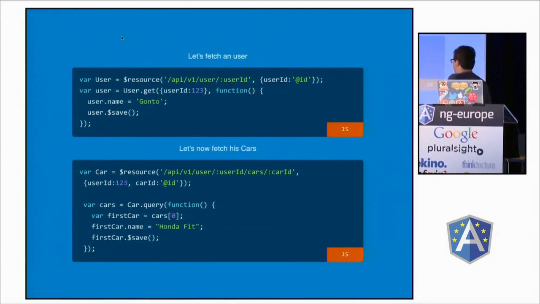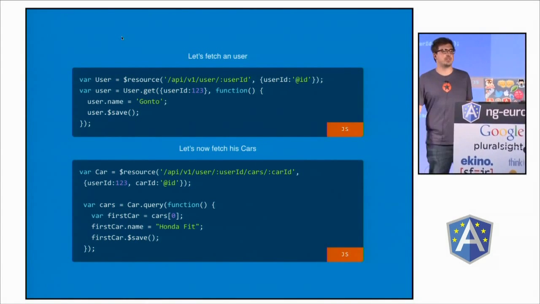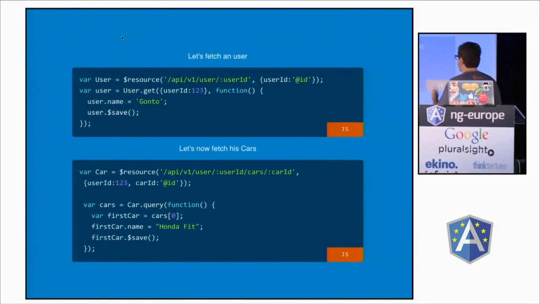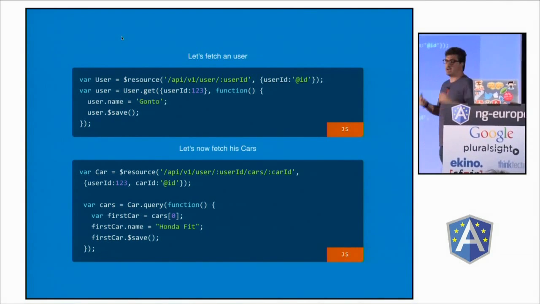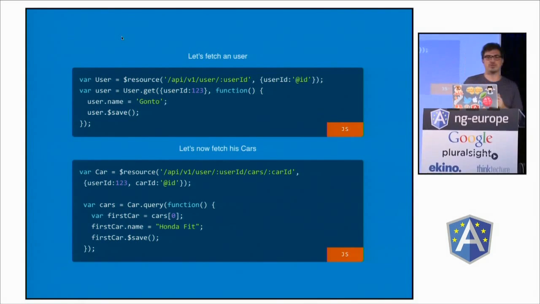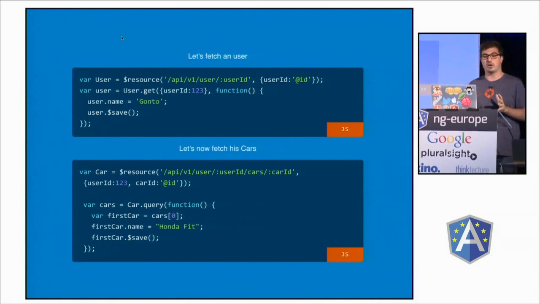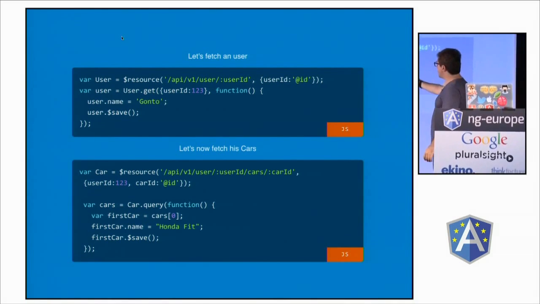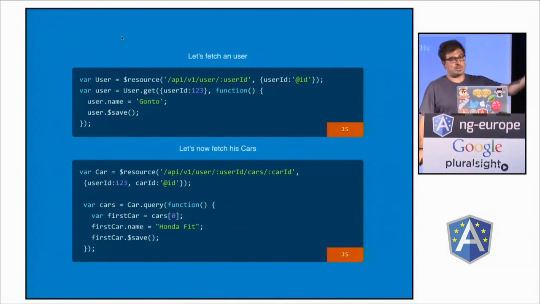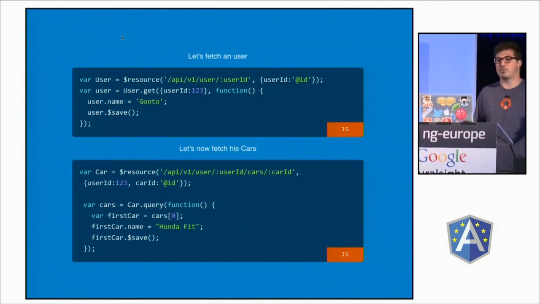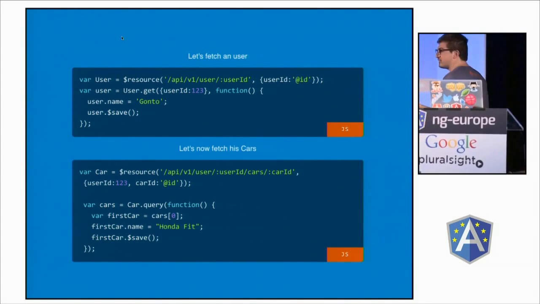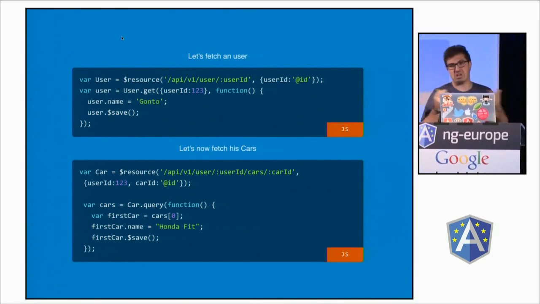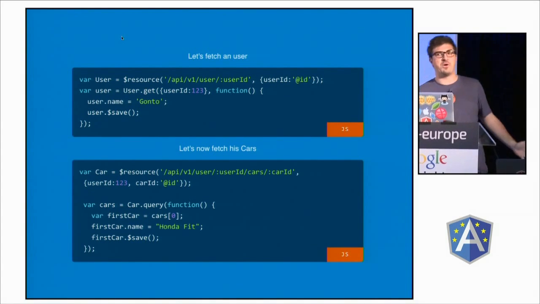So what am I doing here? The first thing I'm doing is fetching the user. For that, I have an API version 1, and then I'm defining the user resource and setting that I want to get a user for a certain user ID. So I'm declaring the $resource object, and then calling user.get with the user ID there, and finally, once I have it, I change the name and call $save. That $save will do, in this case, the PUT correctly. So far, so good. I am getting the user in 4 or 5 lines of code.